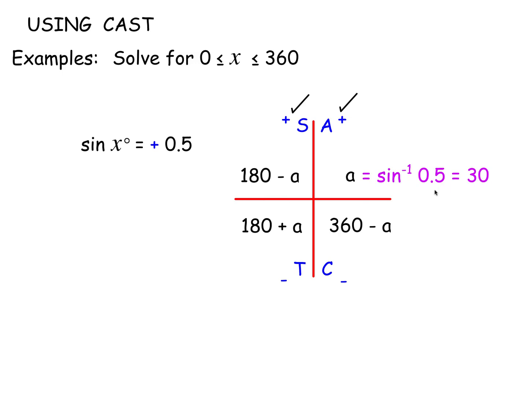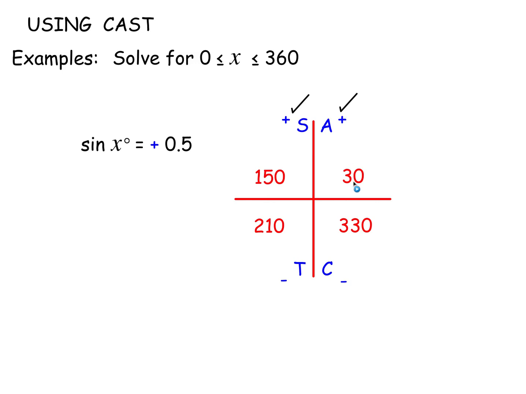Next, you say it's positive. That's where it says A and S. That's where all are positive and sine's positive. So you want 30 and you want 180 minus 30. In other words, in your angles, we're dealing with 30, 150, 210, 330, and it was in these two quadrants. Your answers are the 30 and the 150. That's what you need for an answer. This is just working out at the side.